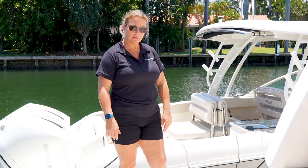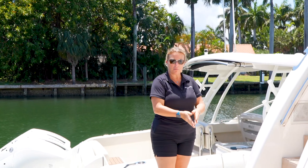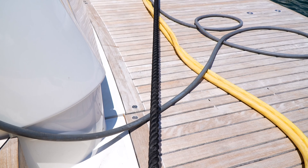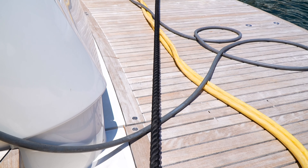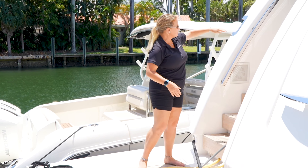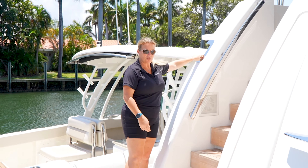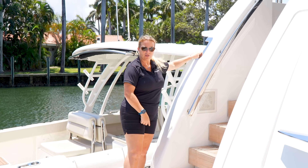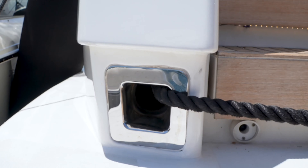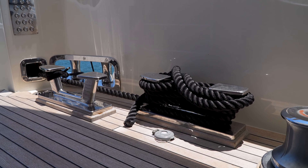This line back here is called our stern line. A lot of times you'll want a greater scope or a greater angle on this line, but we only have so much dock space and so many pilings to work with. As you can see, the stern line runs from a piling up through a hawse pipe — we do this because we're in and out of the garage a lot, and if this line typically runs up to the cleat out here it gets in the way of the garage. So this is a cool feature we have here on this boat — the stern line comes up through a hawse pipe and attaches to the cleat up here on deck.